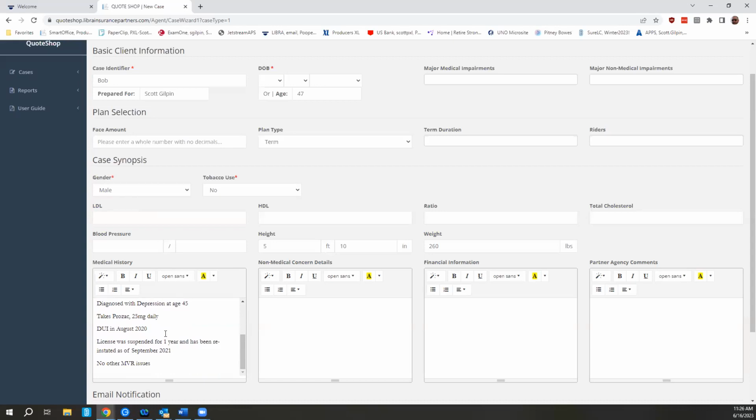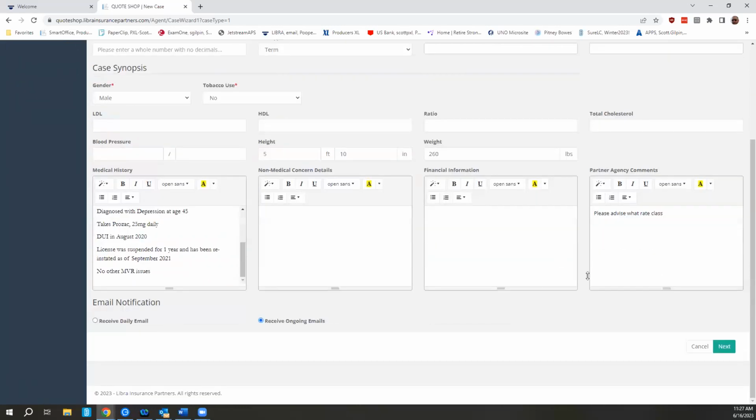Basically what I'm showing you here is this is the kind of information if you and I talked on the phone and this is the medical or the verbal summary that you got from the client, this is what I'm putting in, whether this is Heather's, our underwriting consultant, medical summary or a verbal summary that I get from you, this is what I put in this quote shop. I go over here and I usually just say something like, please advise what rate class we can quote.